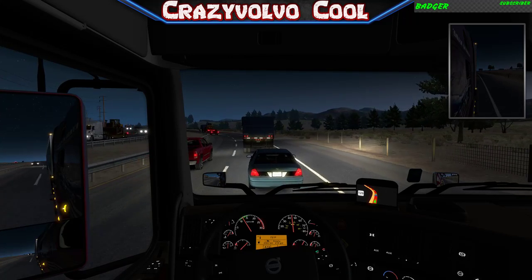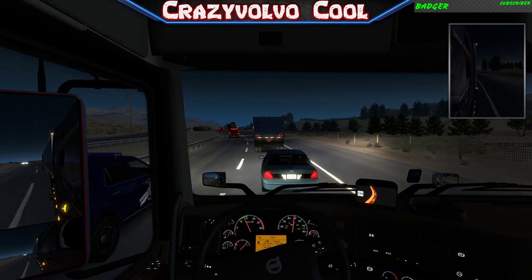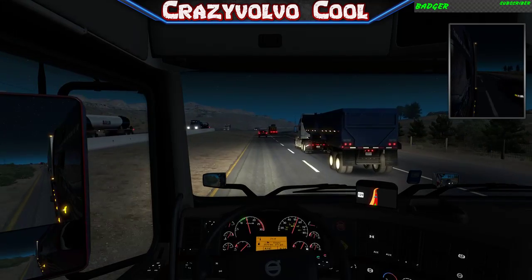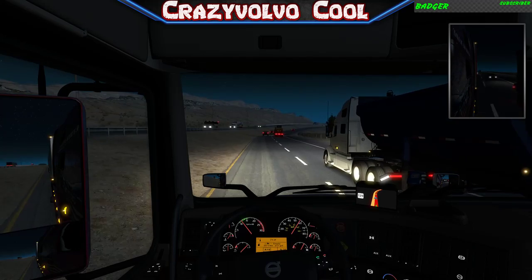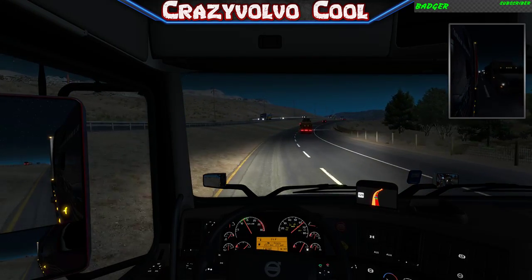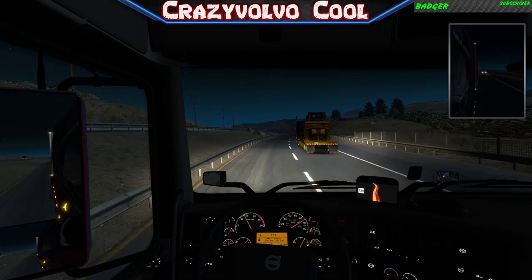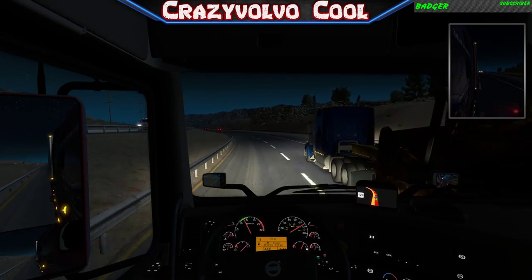So this truck does have a pretty good pickup. It only has two engines in it, the Volvo engine and the Cummins. That's it. So I'm using the Cummins ISX 15, 600 horsepower, 18 speed.